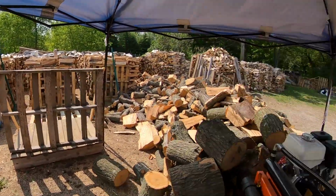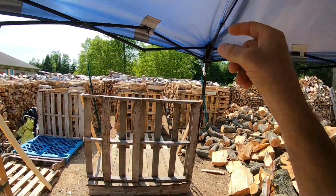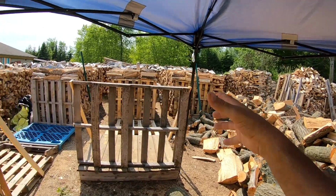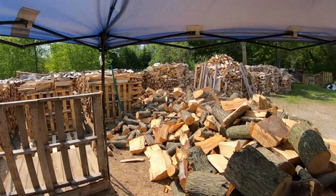And then, as I move into the pile, I'll start chucking it over here, right over in that area. I'll clear that out a little bit so I got a spot to throw it, so it's stackable right there then. So a little bit more work than it really needs to be.